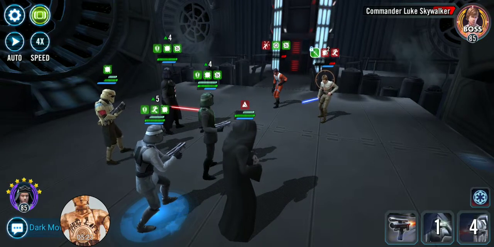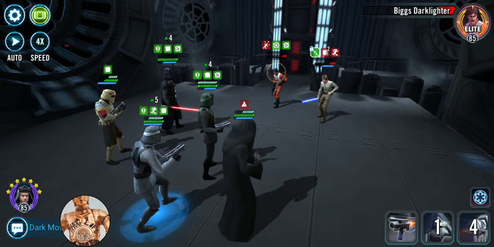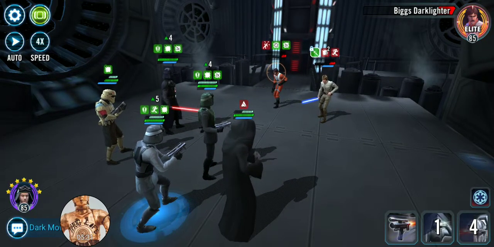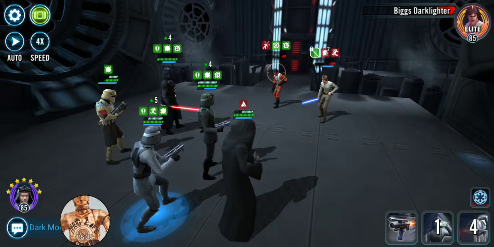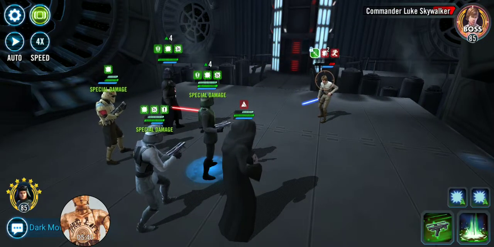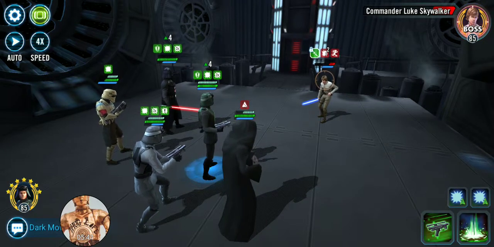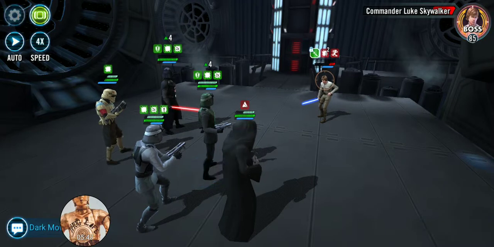And now he's out. Now that he's out, we got another stagger up on Biggs. He does have dodge increased ability, which can add to his turn meter, so there's a risk here. But right now we're far enough along, I'm not too worried about it. I think we got this without any major considerations. Boom, he's dead. And now we can just lay down the hurt on Commander Luke Skywalker. Why not? The ability's available.